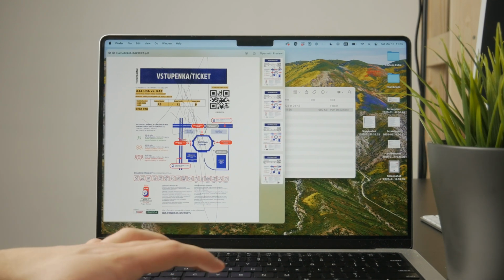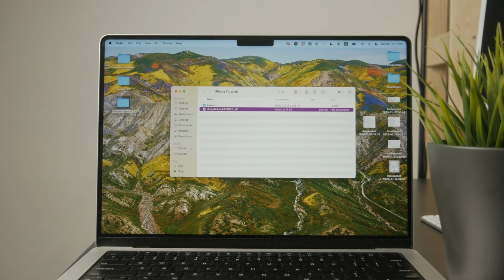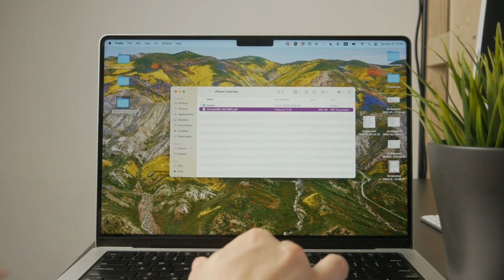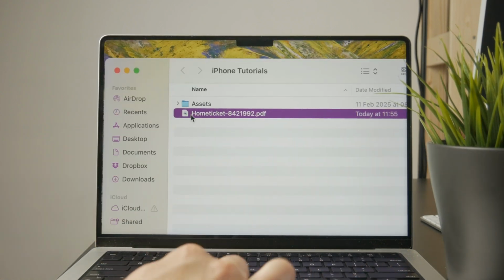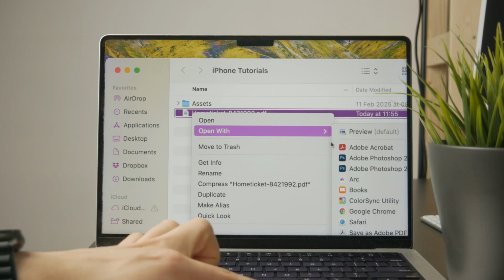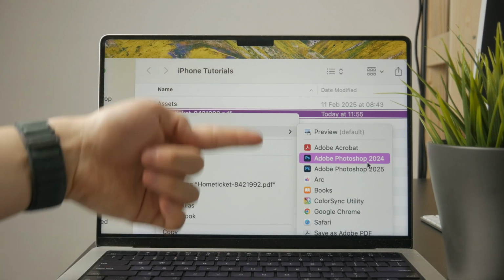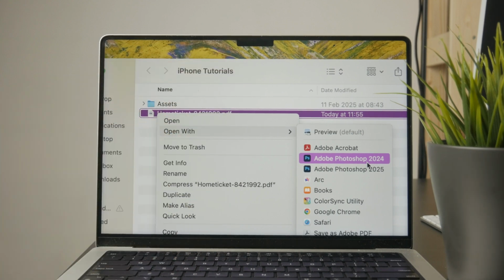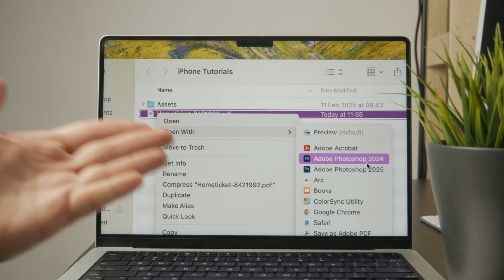On the other hand, you can take it a bit further. So instead of pressing on it with a mouse to open it or using Preview, you can right click that file and tap on Open With. And this will present to you all of the possible apps which can handle that PDF document. Naturally, it depends on which apps are installed on your Mac.